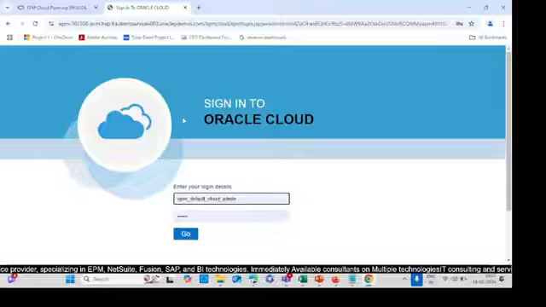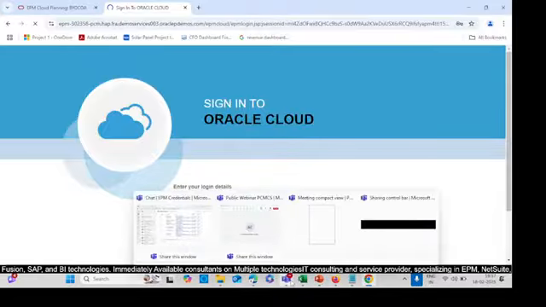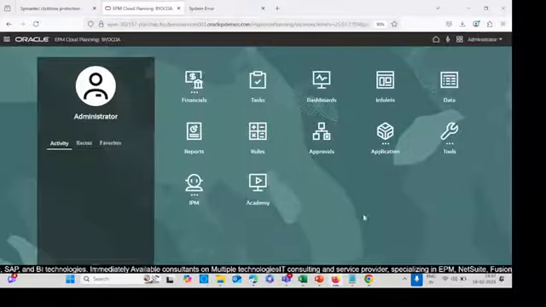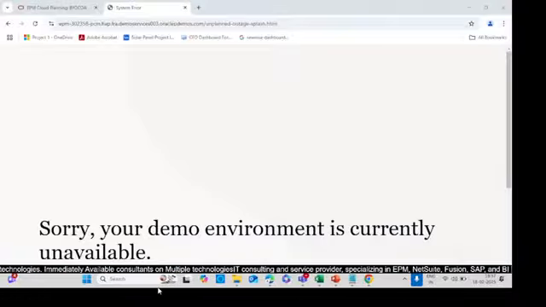Okay, again a sign in is required over here. Let's use a different browser as well.